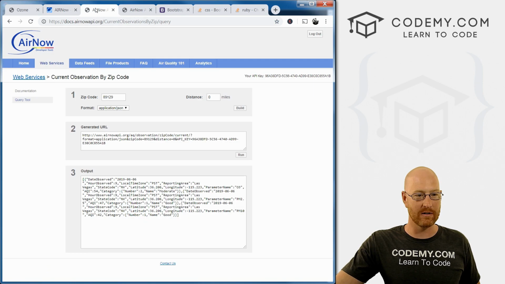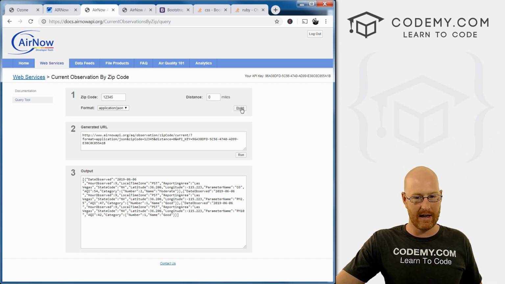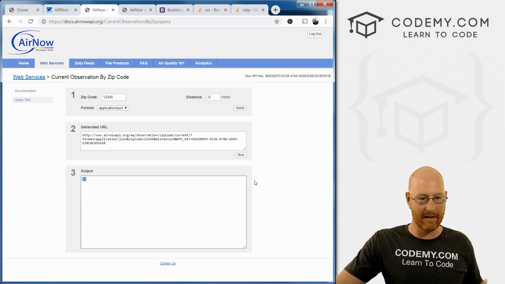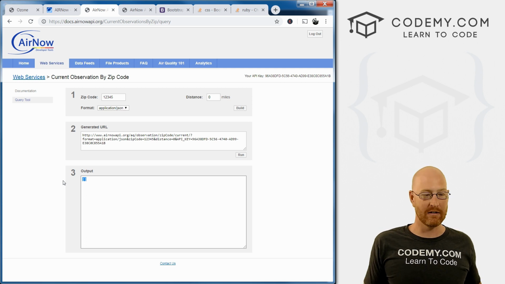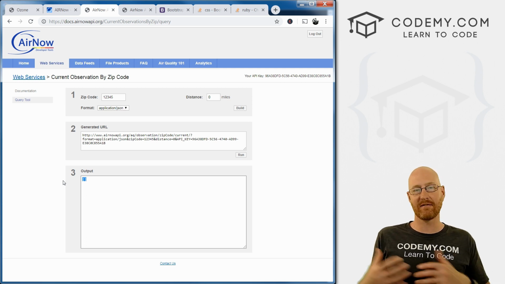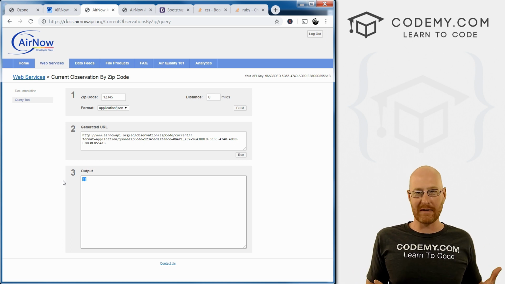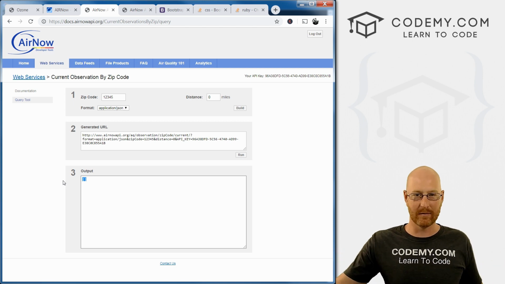just to make sure this will work under errors. And so the thing I'm going to do is I'm going to come here to zip code. I'm just going to type in a gibberish one and build the URL and then run it. And when you do, you see it returns these 2 brackets, right? So this is like an error. Well, this isn't a bracket. This is a Ruby array, and it's an empty array. So we can actually test to see if the results that are returned are an empty array or not. If they're an empty array, we'll put an error on the screen. If not, we'll put whatever on the screen.